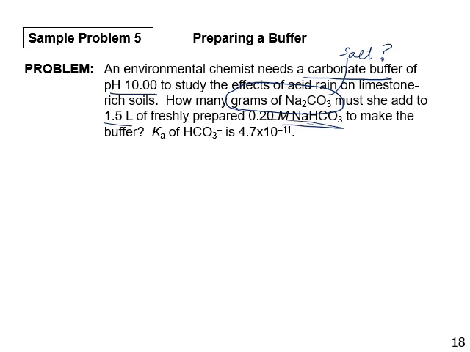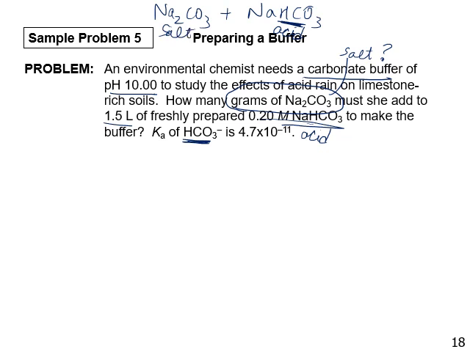Molarity is given. So these are the two components that we have in the buffer. One is Na2CO3, another is NaHCO3. You have to mix these two and make a buffer. Somebody might say, okay, both are salts, how are we making a buffer out of this? Both are salts, that is correct, but both are not just salts. Ka is given for HCO3 minus, which means HCO3 minus is acting as your acid here. Where is HCO3 minus? Right here. So this is your acid and this is the salt.